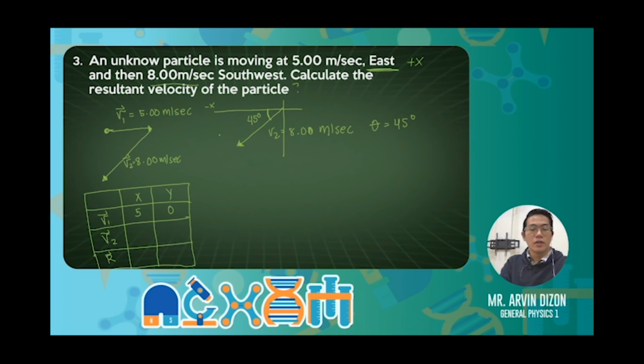And then, finding the x and y, we have here our v2x. It should be negative since it's directed towards the left or the negative x-axis. We don't know the value yet. We're going to find it later. And then, we'll have here, again, a negative y since it's pointing downward. So this will now be our v2y, but still, we don't know the values there. We're still going to use the SOHCAHTOA.